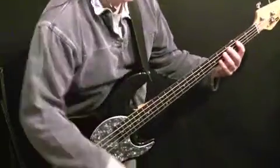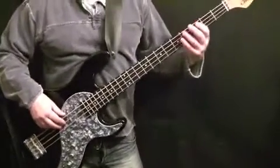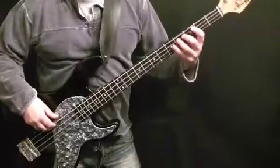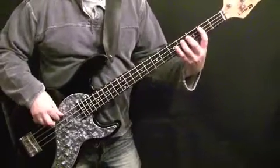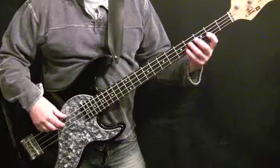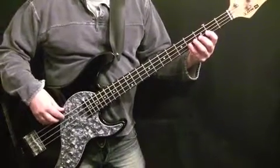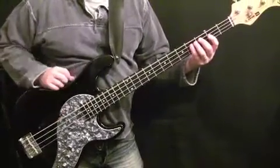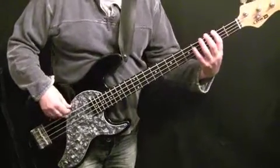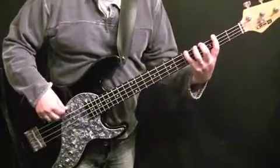And there we go, that's C sharp that we landed on, the first note of the verse. Okay, this is pretty straightforward. It starts out in C sharp. There are 3 long notes brought in by the drum fill. First one's C sharp, which you'll find at the 4th fret of the A string. Second long note lasts a bar, A, open A string. Third long note, E, open E string. Then you've got 4 eighth notes, F sharp, 2nd fret of the E string.